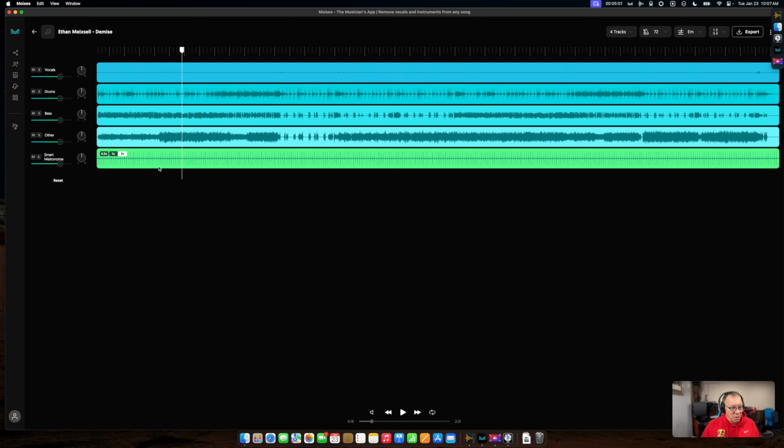We're going to use this Smart Metronome to our advantage in a couple of minutes when we bring it back into the DAW so that we can play with it. But basically, what we're looking to have out of this is this minus drums. If I play and we mute, you can see it's pretty effective at pulling the drum track out.